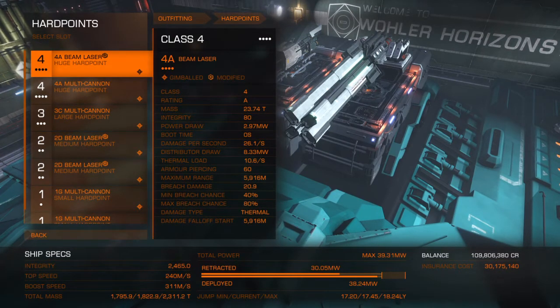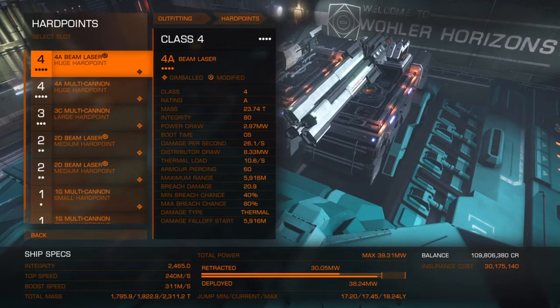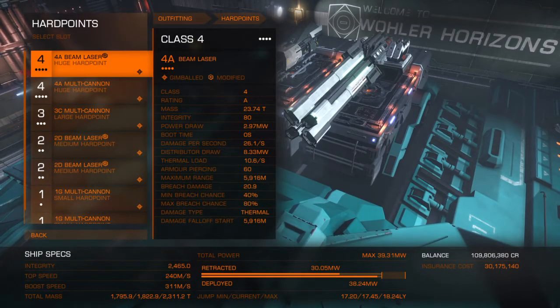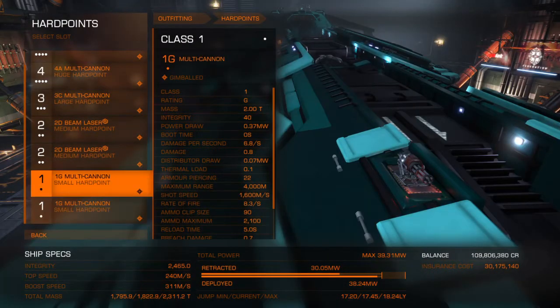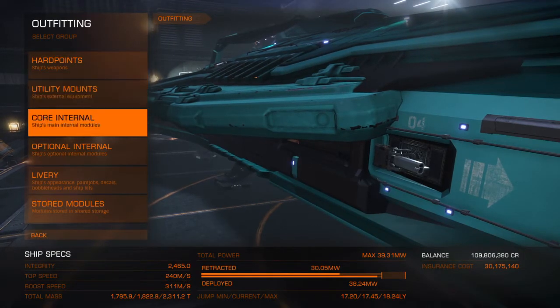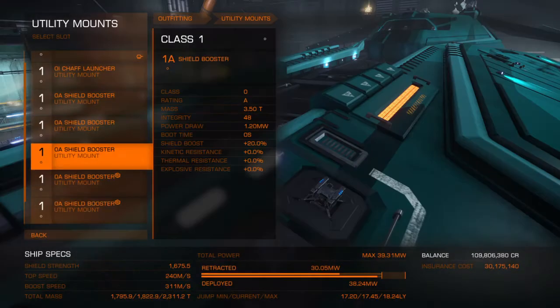Now if it was my cutter, the only thing I like over the Corvette is the drift the cutter has. If you know how to use that drift, the enemy will pretty much never be able to get behind you, at least not for long. The Corvette does not have that drift. Now, let's go to the utility first.